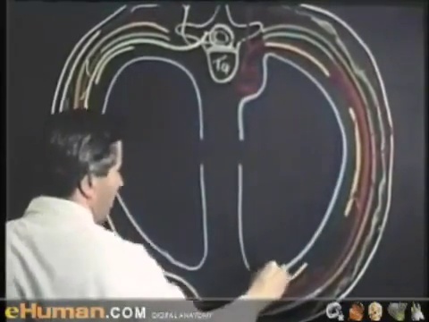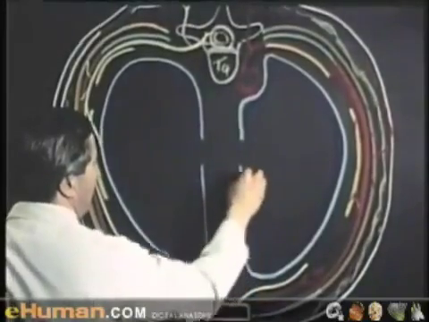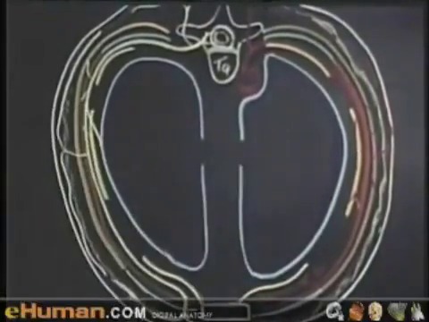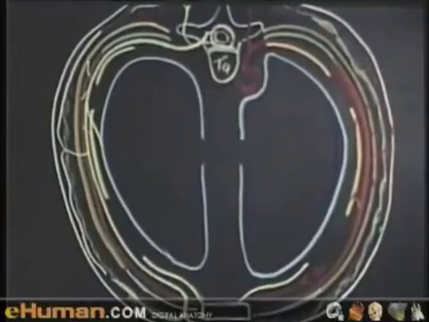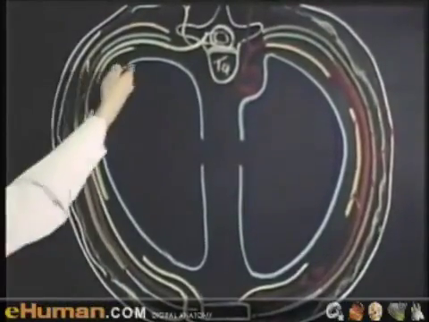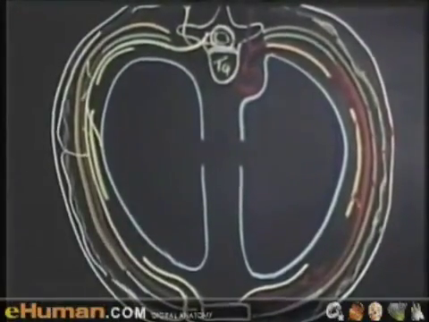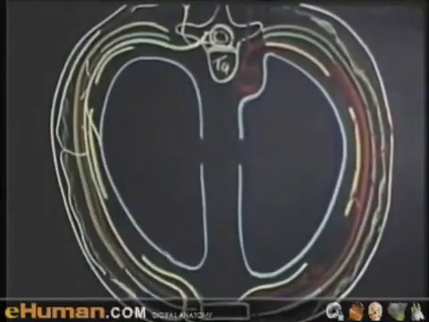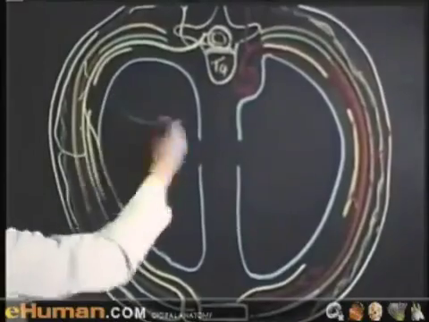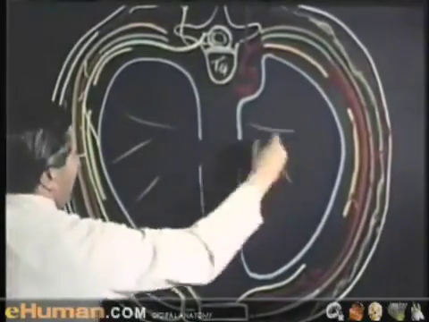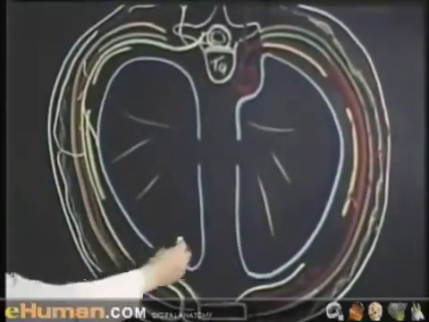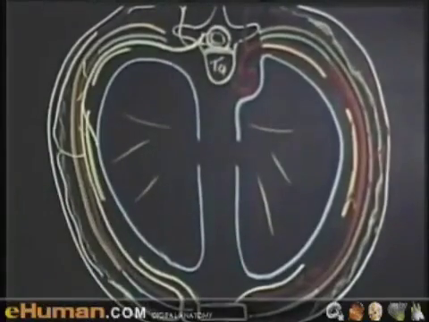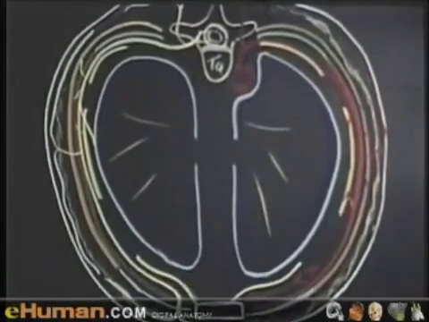Bearing in mind that the small space I'm leaving between the dark blue and the light blue is the space between the parietal pleura and the visceral pleura. Again, I emphasize that the parietal pleura is supplied by somatic spinal nerves, whereas the nerves of the visceral pleura pass in and go up by the autonomic nerve, and they're only sensitive to stretch, whereas the parietal pleura is sensitive to pain and temperature, touch and pressure.